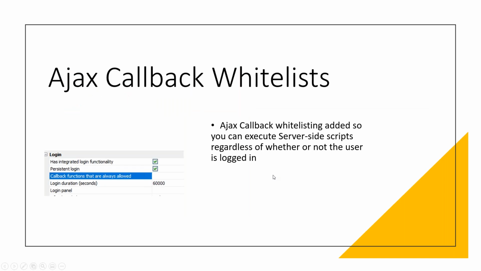But we also added something called callback functions that are always allowed. I'm calling it Ajax callback whitelists. Essentially, this is only exposed if you have login, but what it lets you do is expose a few action JavaScript functions that can be called regardless of whether or not the user is logged in. And there are cases where you need to do that. Without whitelisting them, there are potentially some operations you can't do until the user actually verifies their login. So take a look at that. That's in the login settings in the UX component. You may or may not need to leverage that, but it's something to check out.